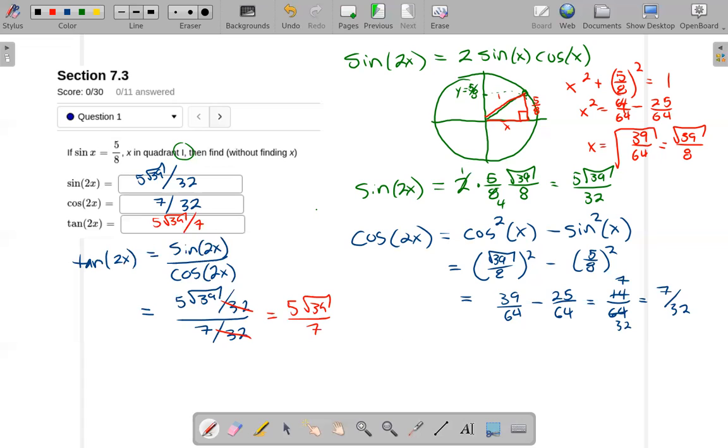So here again, given the sine, I could find the cosine. We've been doing that since back in chapter 5. And then it was an application of the double angle formula for sine and cosine. I could look up the double angle formula for the tangent, but I don't need to. This is way easier.